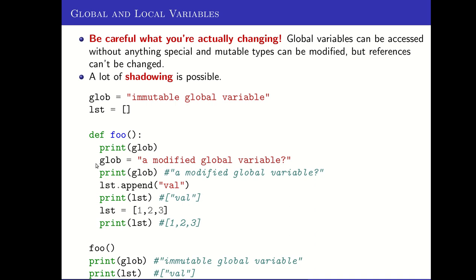What happens is this. When you are in a scope like a function and you say glob equals, and glob didn't exist as a local variable there, it creates a local variable. So it does not change the reference of the existing global variable. It just says, oh, you want a thing named glob and you want it to equal this. Great, I'll make you a local variable. And so when you print on the next line, it's that local glob that's getting printed out. When you print it first, you didn't have a local one. So it looks locally, says, no, there's no glob. I'll look globally. Great, here's a global one that works just fine for us.